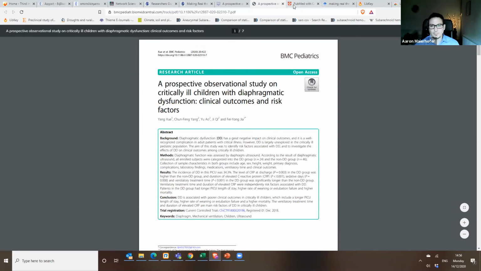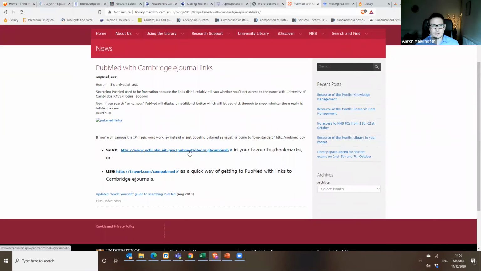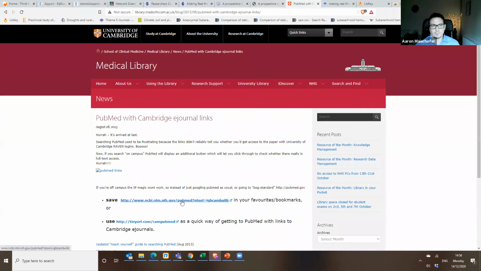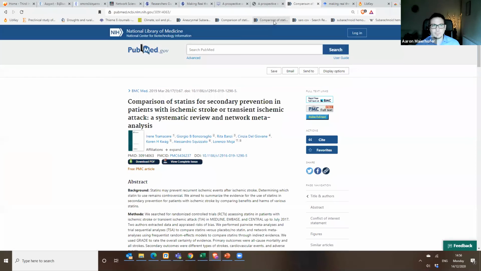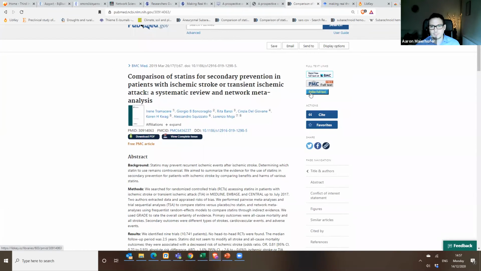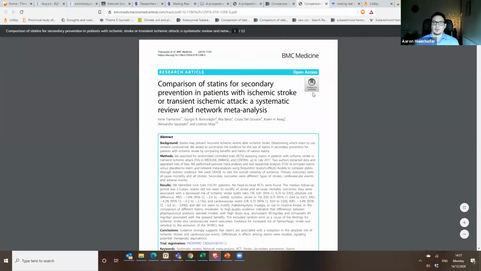We also support databases. So you can see here, I'm going to a database from one of our customers here in the UK, the Cambridge University Library. This is their PubMed database. If I now do a search here in PubMed, you can see it's providing the link resolver here. If I now click on here via LibKey, it takes me straight through to that PDF. So it's a really nice way of bypassing the link resolver and going straight through to that content.